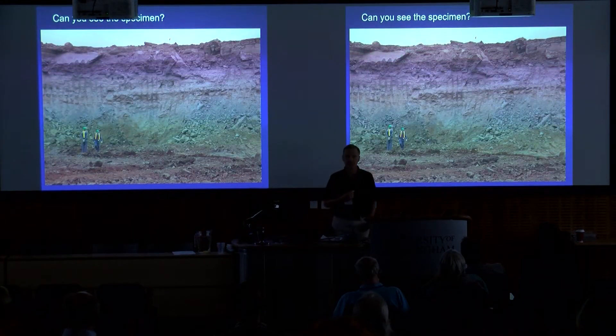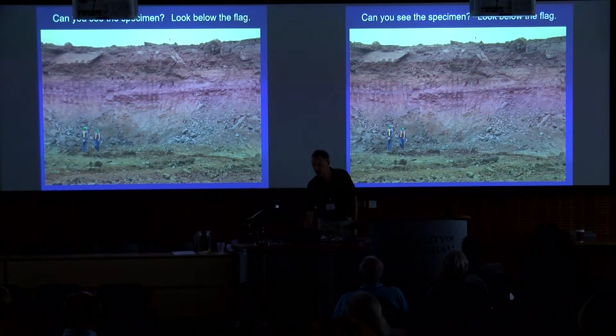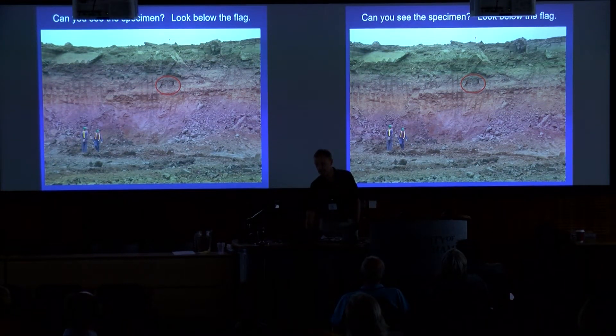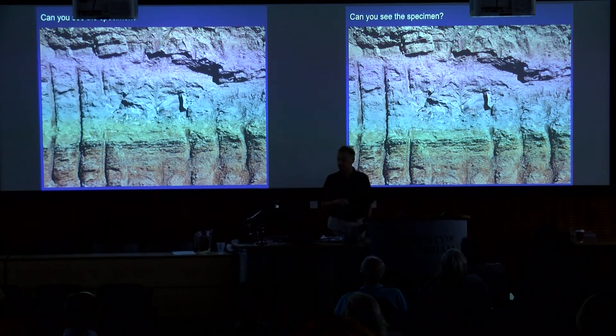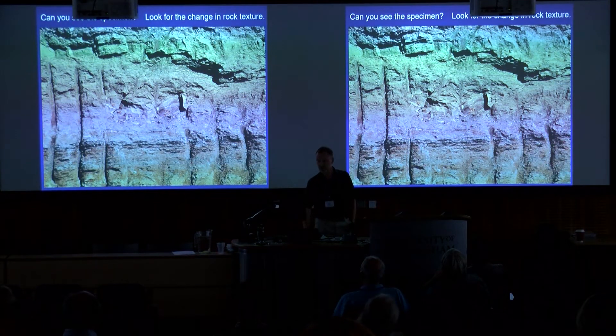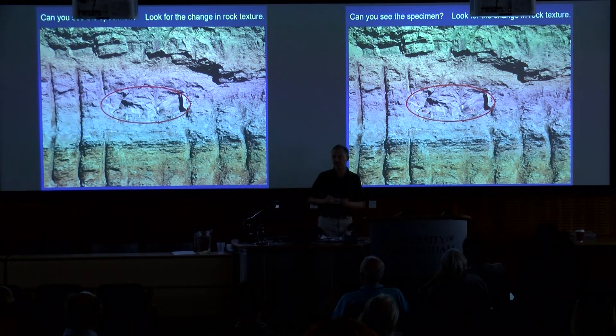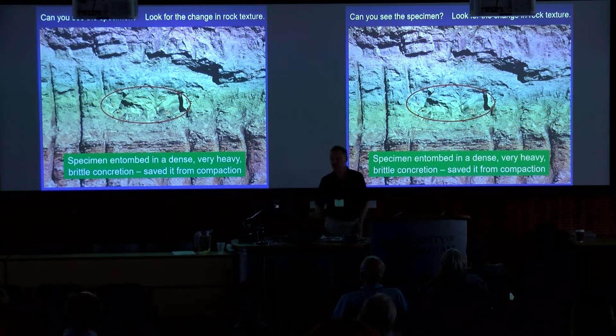This is what we were presented with at the end of March 2011. The specimen is right below the flag — they put that flag in saying 'don't dig here, something good is below.' We were there for 17 days, 12 hours every day, getting this thing out — a huge task, but we had this massive industrial facility to help us. Looking closer, you can see this change in rock texture in the middle — that's the concretion. The animal is lying on its back, arms and legs sticking up. All around it the rock is quite soft, and you can see grooves from the excavator bucket, but then you hit this hard, brittle, resistant concretion.